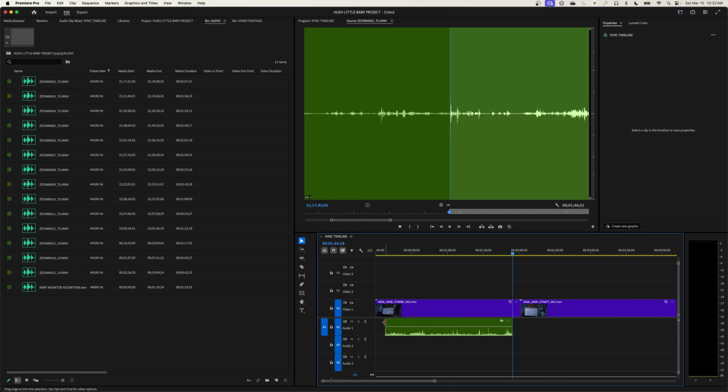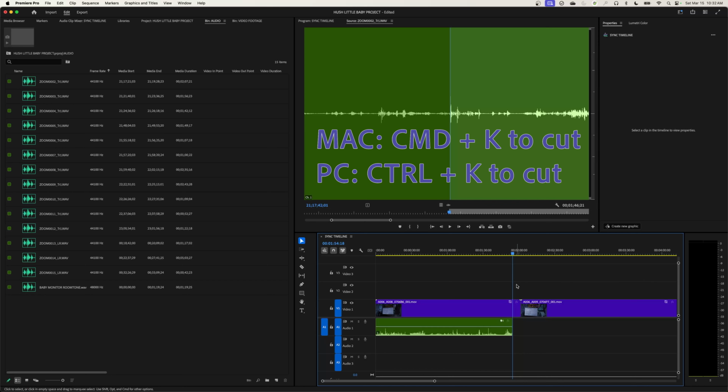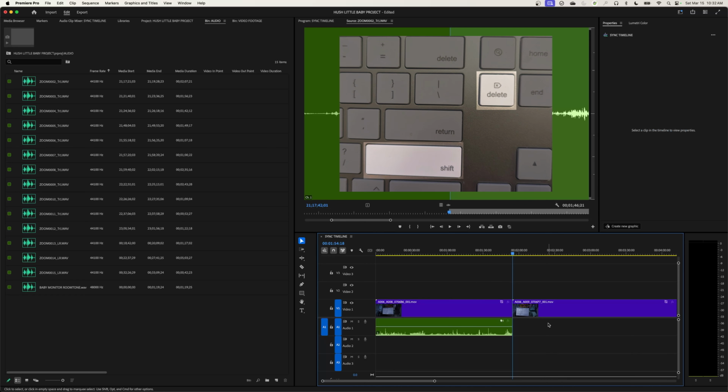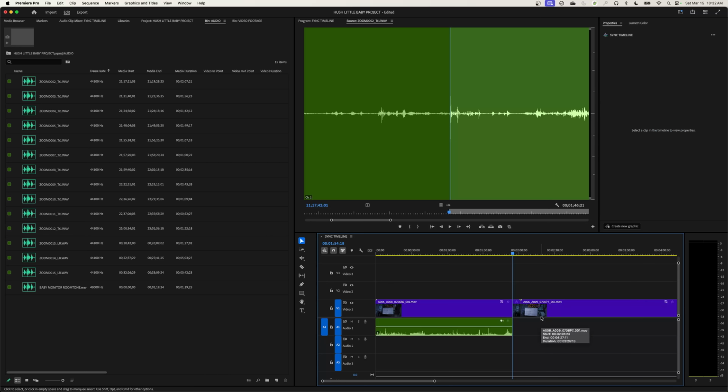All right, so I'm going to grab this. I'm going to trim it back. I like to make these the same length, essentially. This is where the audio ends. So my playhead is right here at the end. I can hit Command K, will cut through that video track. I can hit D to select that little sliver, and I'm going to hit Shift and the delete key will ripple delete that. So it basically will delete this clip and fill that. When you delete that, it'll fill this gap as well if you hit Shift delete. So once again, hit D and then Shift delete to fill the gap.